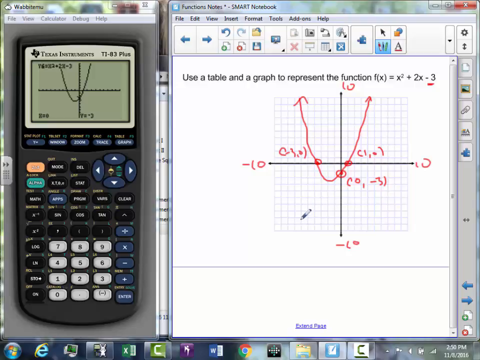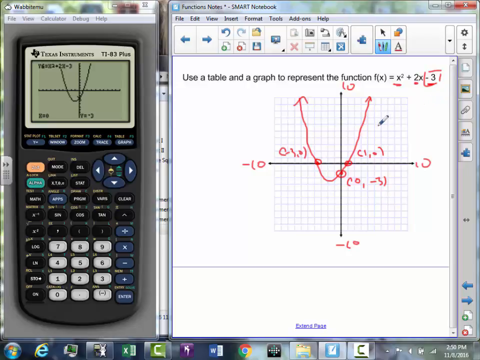There's actually one other way for you guys to know what the y-intercept is, and it depends on what you learned last year. Do you guys know what a constant term is? Have you heard that terminology before? What's a constant term? Okay. A constant term is the one that does not have a variable. See how this right here has a variable? This one right here has a variable, but this one right here does not have a variable. A constant term is your y-intercept.